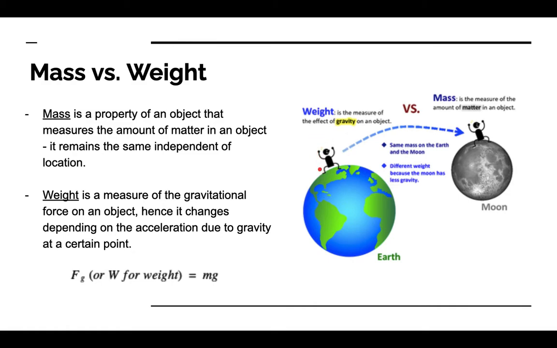So if a person is on the Earth and on the Moon, they'll have the same amount of mass because they're going to have the same amount of matter. That does not change from location to location. However, the person will have a different weight on the Earth than on the Moon because the acceleration due to gravity on the Earth is different from the acceleration due to gravity on the Moon. Specifically, the acceleration of gravity on the Moon is less than that on Earth, so on the Moon your weight will be less. Hence why, if you've ever seen the videos of people walking on the Moon, they seem to float, which is not true. They still fall and come back down to the ground. It's just that their acceleration due to gravity is less on the Moon than on the Earth.